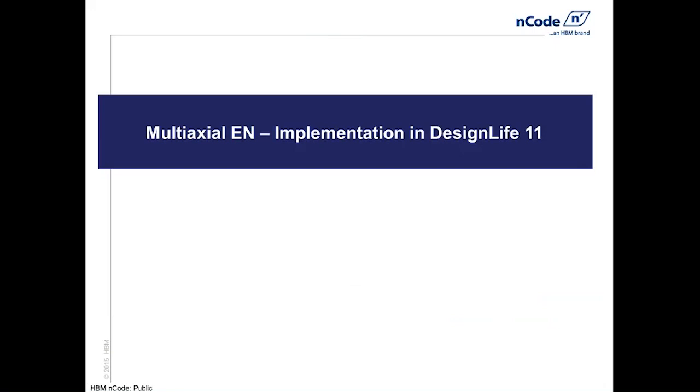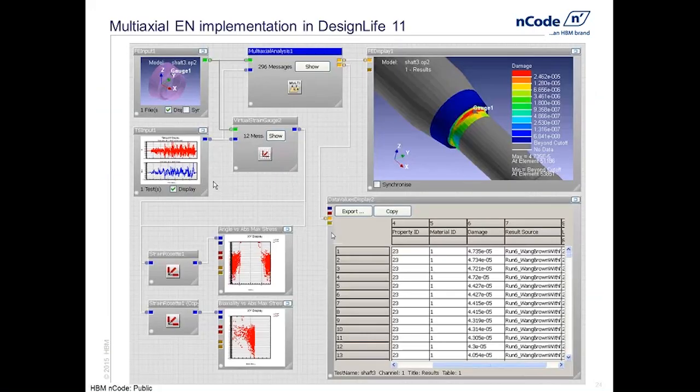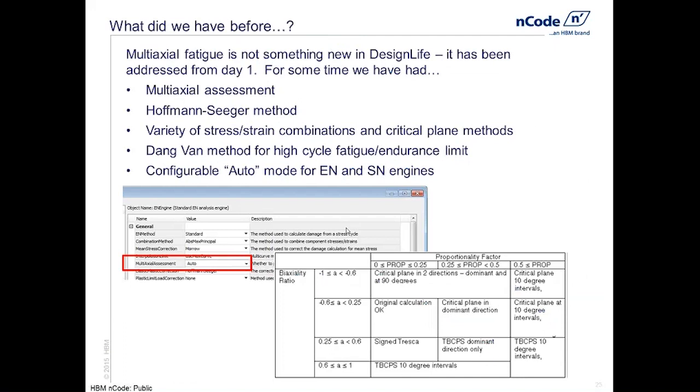The next few slides are talking about the implementation of multi-axial methods in DesignLife 11. So here's just a little screenshot showing a fatigue analysis in DesignLife of a multi-axially loaded shaft, a combination of tension and torsion. Okay, so I have to emphasize this, multi-axial fatigue is not a new feature in DesignLife. It has been considered from the very first version.